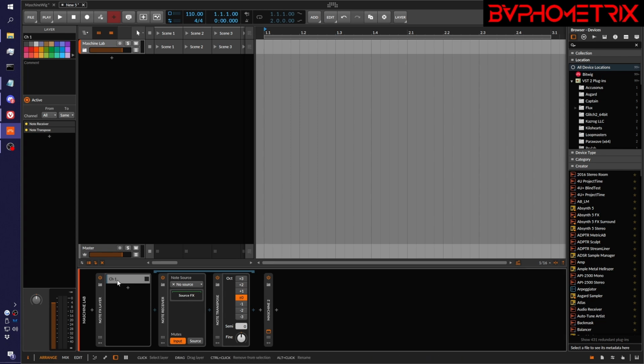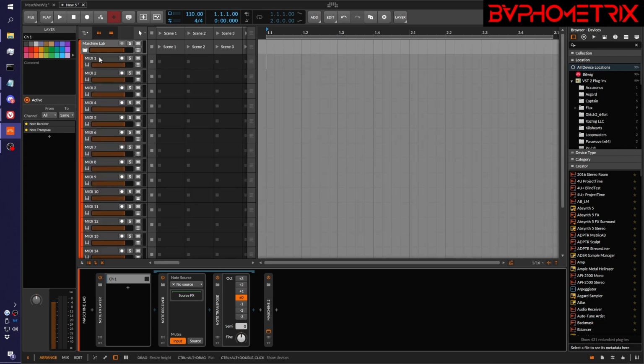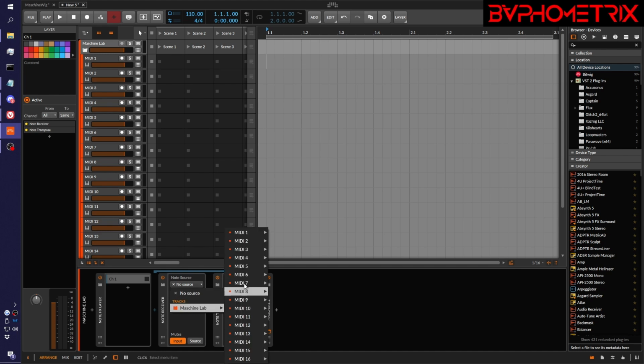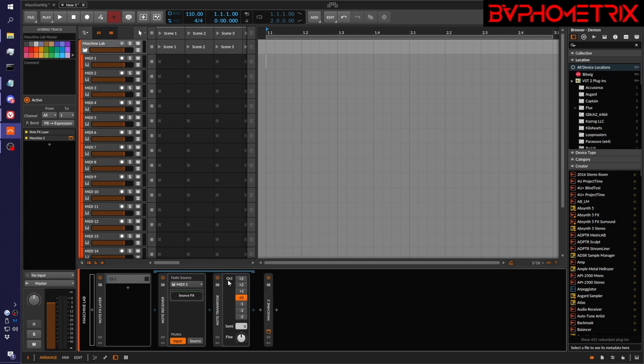And since this is channel 1, what we want to do is grab any MIDI that's coming or playing on track MIDI 1, and we want to send it through. So we're going to go to the Source tab and say Machine Lab, MIDI 1, MIDI 1, and look for the thing with the square. This means with the symbol and the square, it means you're grabbing the MIDI data and you're routing the MIDI data over into this note receiver. And just for good measure, you probably want to turn off this input mute. You just don't want to bother muting any input MIDI on this channel.